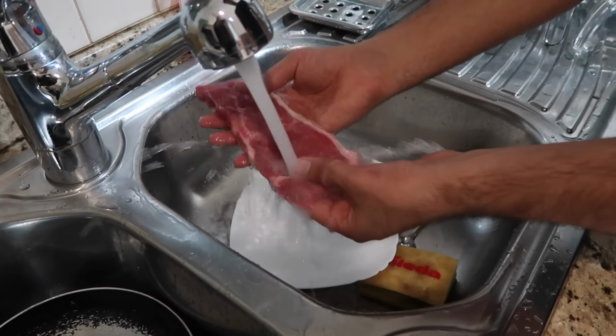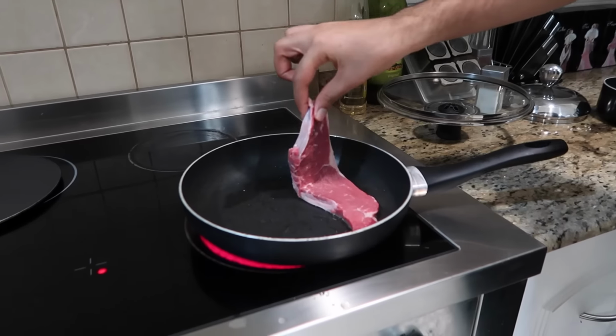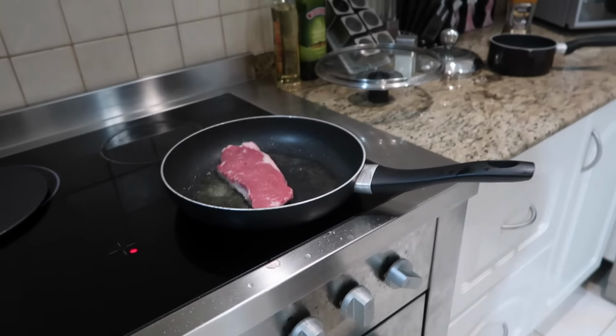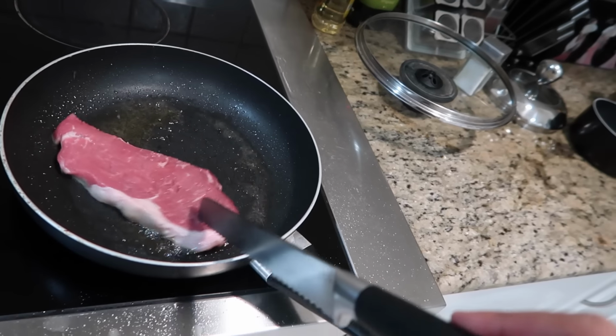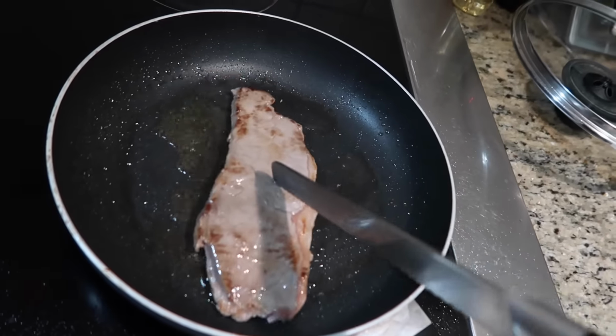Oh my God, wash it. Now that is what you call a tender steak. Stop. Oh! Woo! As you can see, boy, as you can. God damn! Oh my God! Yo, why is this? This is going crazy, bro. Oh my goodness, guys. Oh my God.